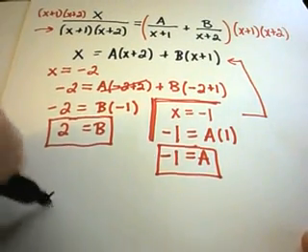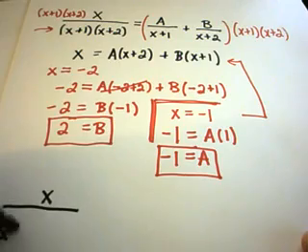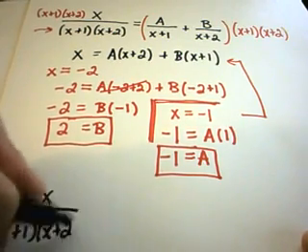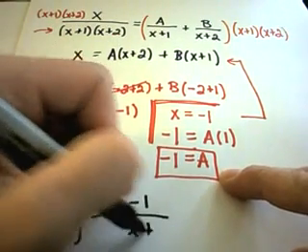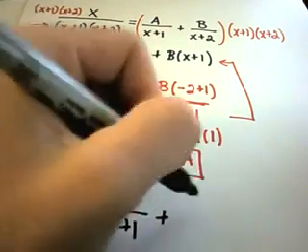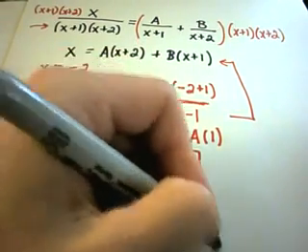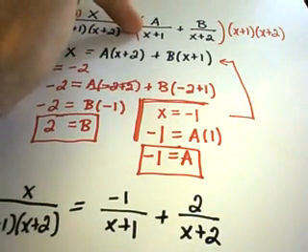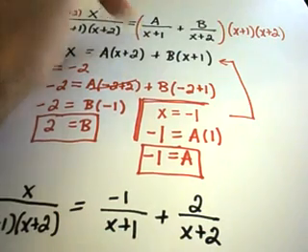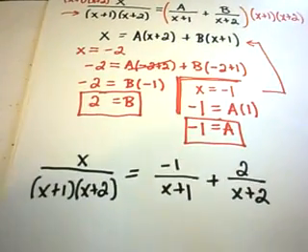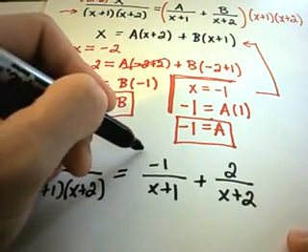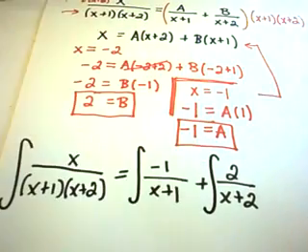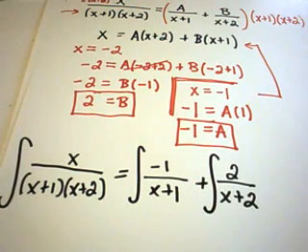So what it says is this fraction x over x plus 1 times x plus 2, it says I can actually rewrite that as a, which is negative 1 over x plus 1, plus b, which is 2 over x plus 2. I'm just filling in my original thing up at the top with my a values and my b values. So equivalently, if I wanted to integrate this thing on the left, I could now integrate the stuff on the right. And the trick is you're going to do it basically a piece at a time, using natural logarithm functions in this case for linear factors.